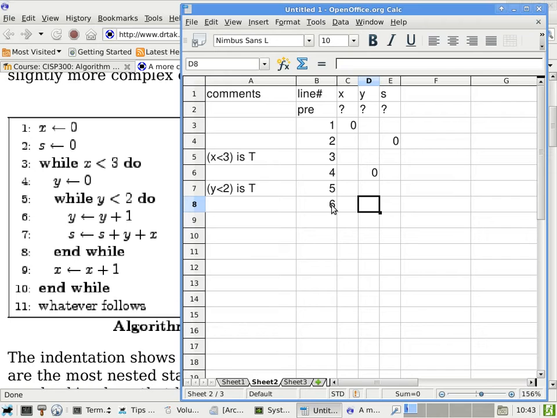Y gets y plus 1. Y had a value of 0. 0 plus 1 is 1. And then we update y to be 1 at this point. Then we go to line 7. Line 7 is basically calculating the sum of all 3 variables. X has a value of 0, y has a value of 1, and s has a value of 0. 0 plus 1 plus 0 is 1. And then we use that to update the variable s, and it is now having a value of 1.